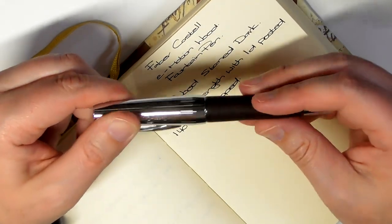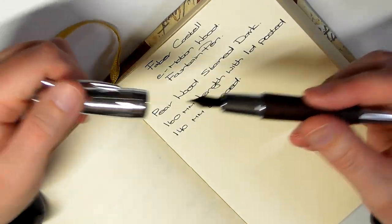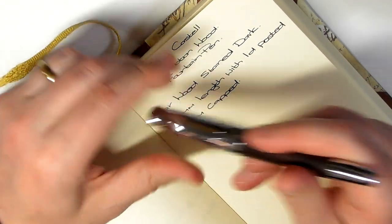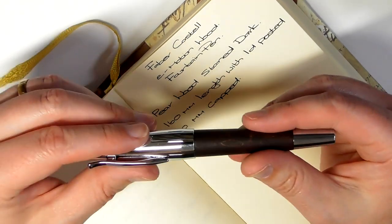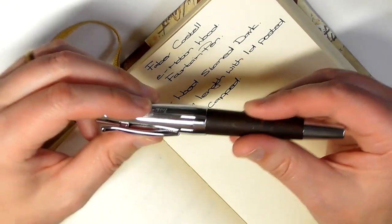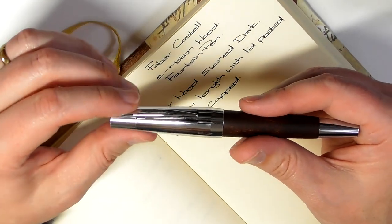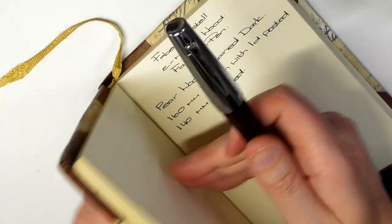And like I said earlier on, it's a screw pen, so when you replace the lid and you screw it on, the lid's not going to come off. It's really well secured. There's no movement or anything like that. It's a really, really nice tight fit, and it just sits beautifully.